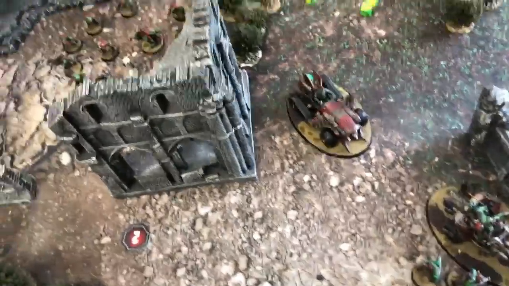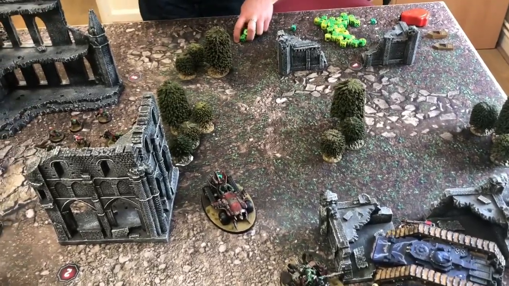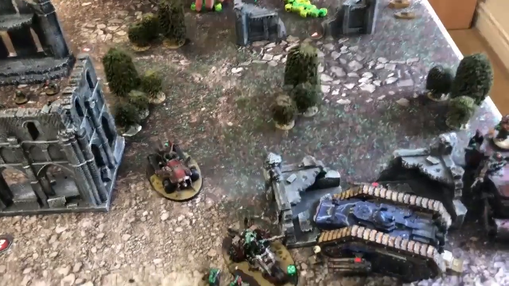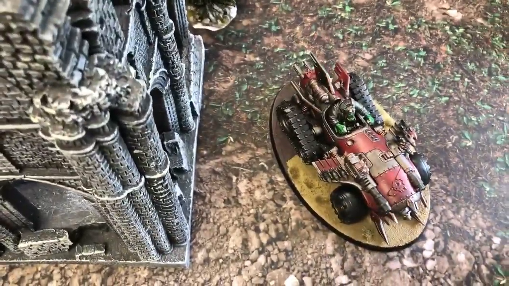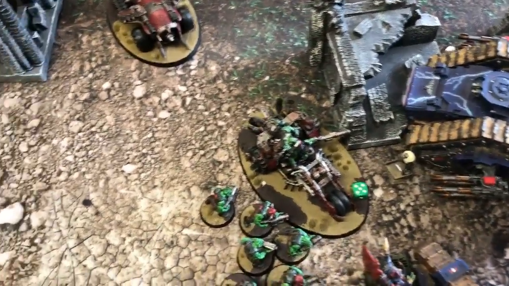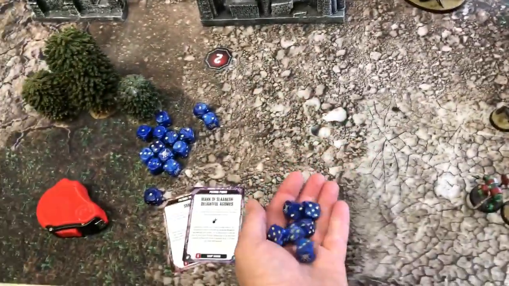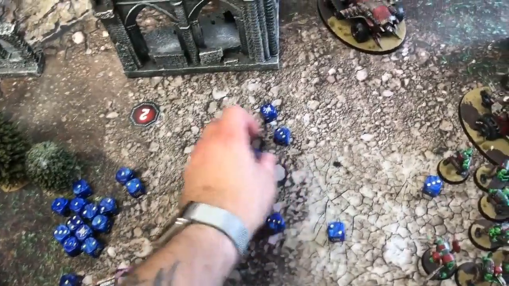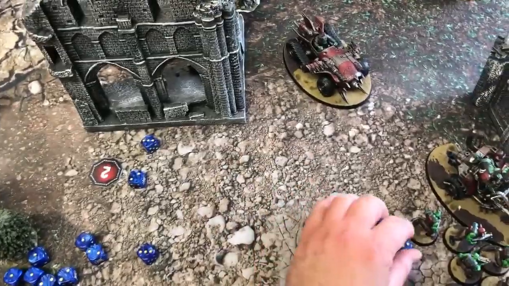Okay. Now I need to think. Okay, I'm not convinced that I'm doing the right thing, but I'm going to do it anyway. So I'm firing the twin heavy bolters from the Spartan at this model. I can see it. And I'm firing 8 las cannons at the warlord. So 6 heavy bolters at this guy, hitting on 5s. 2 hits, 5s to wound. No wounds. Okay.